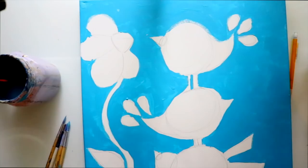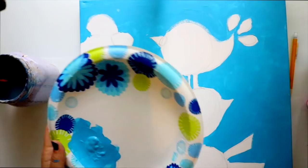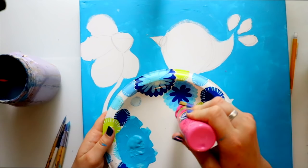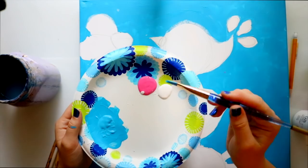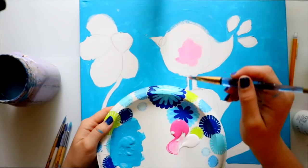After I've waited for my background to dry — which is fairly dry, just a little damp in some places — I'm going to get my pink paint. Whatever color you want your first bird, you can go ahead and change up the colors. We need a little bit of white. I'm going to use this wide set brush again. Take a little bit of white, a little bit of pink, mix it together, and apply this. This is my first layer to my first bird — I've got this baby pink going on. I'm going to apply this all over the first bird. Then we'll come back and fill it in with a second coat after it's dry with just plain pink, no white involved.